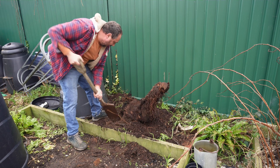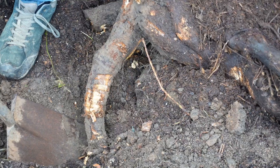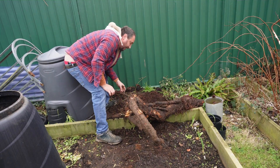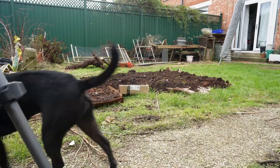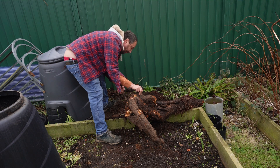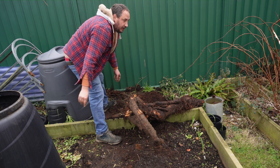The only thing that might be a bit difficult is this root here, because it goes underneath a bed — but that's just snapped there, we go. That has got that tree stump taken out of the garden with zero — or virtually hardly any — digging. Just a lot of patience: 18 months with a compost bin over top basically killed it off enough that the roots came out really, really easy. No need for any stump grinders or anything.